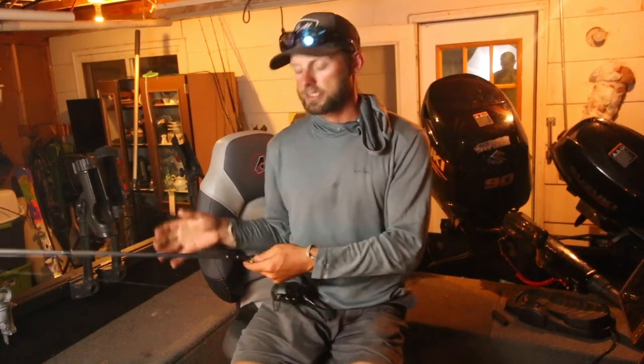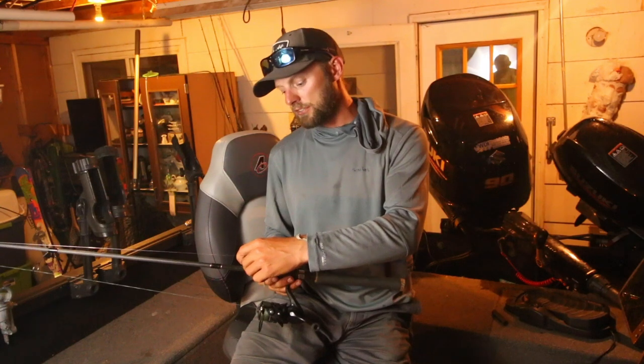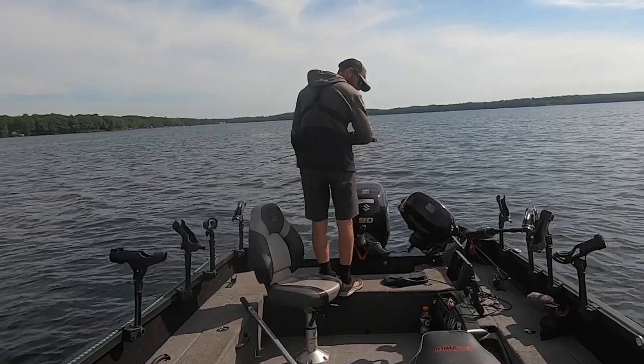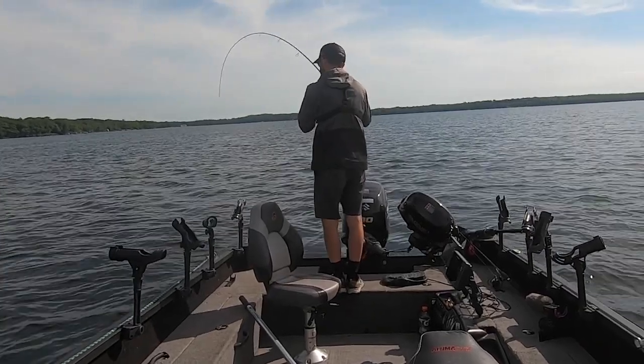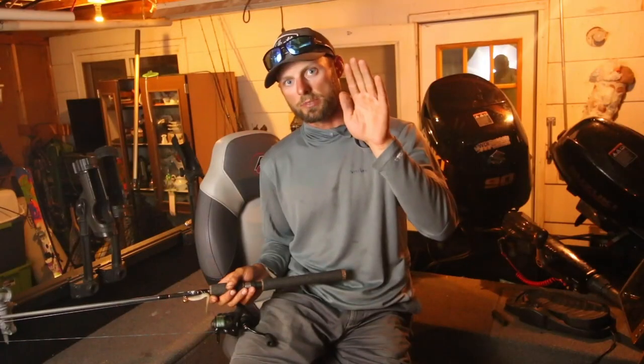But the reason this is a medium fast versus a rod that is softer is because when you are really cracking on this bait, and we'll air some footage right here, you don't want that tip to go woo. After you snap it, you want it to be clean and crisp. Snap, pop, that bait pops up. You want it to be very responsive like that.